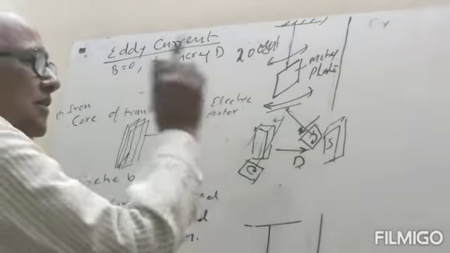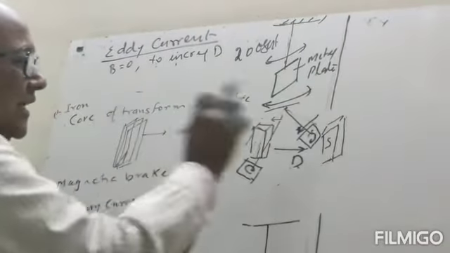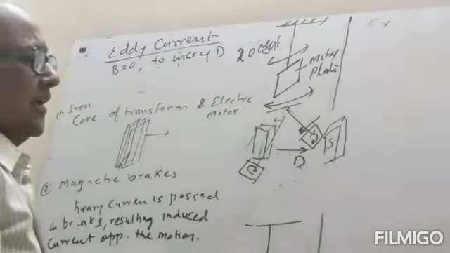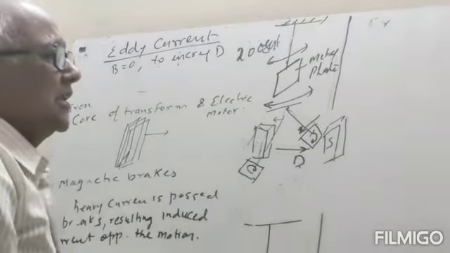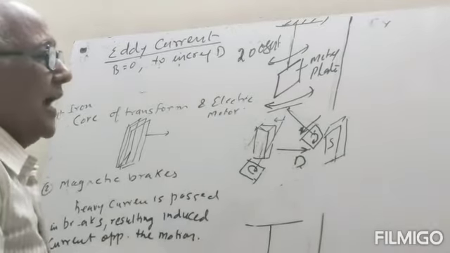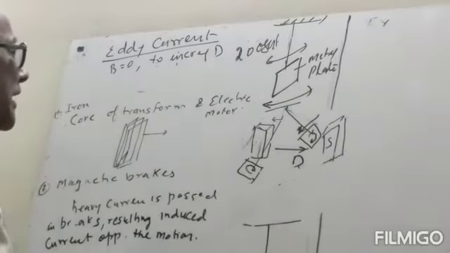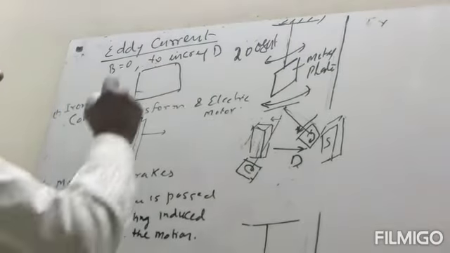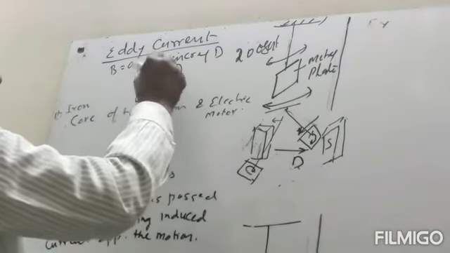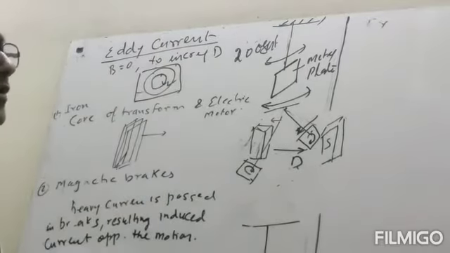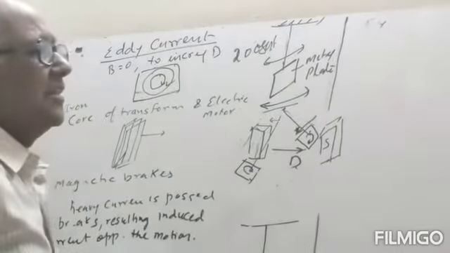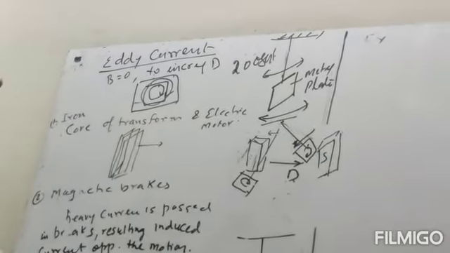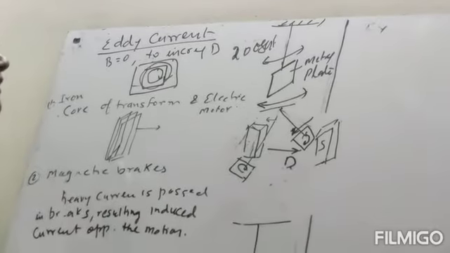Now why will it be experienced? When it enters, its area is fixed, but the magnetic field is increasing, so the magnetic flux is increasing. When the magnetic flux is increasing, an induced EMF is produced and an induced current will flow. The induced current is due to the free electrons, and the free electrons will move. It is not necessary that they move in a circle. There can be any closed path. So the induced current is produced in the plate.